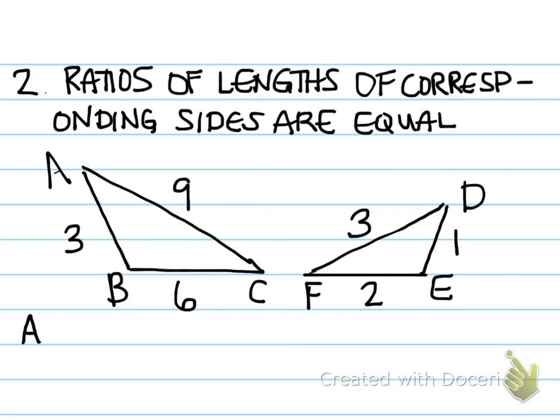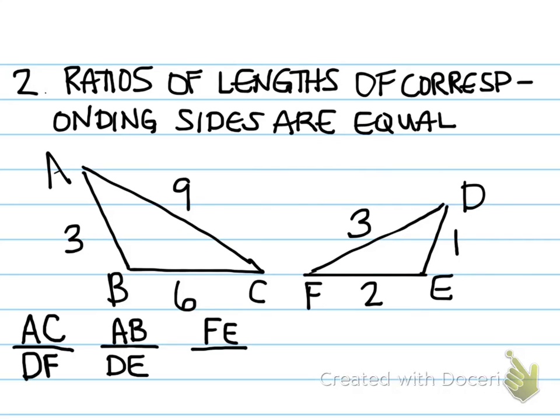I want to look at the ratio of AC, that's side AC, so from A to C. What side does that match up with on the smaller triangle? That matches up with DF. So our ratio of our big triangle to small triangle, one of the ratios is AC to DF. I could look at another side. AB would match up with DE. And I don't have to go big triangle first. I could go small triangle first. So for instance, if I said FE of the smaller triangle, which side does that match up with? BC. So right there we're just talking about the ratios comparing corresponding sides of one triangle to the other.